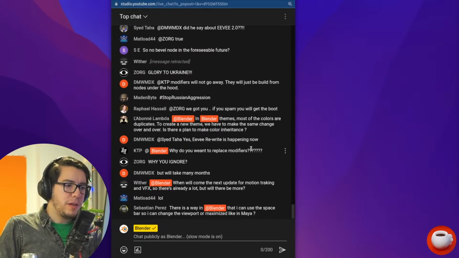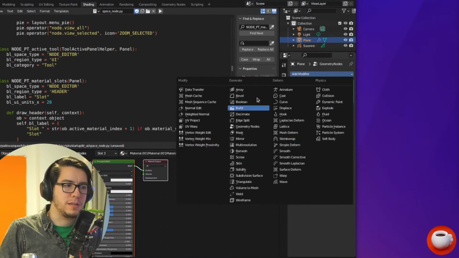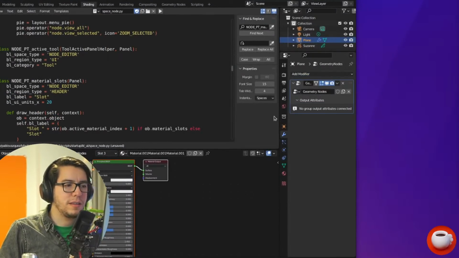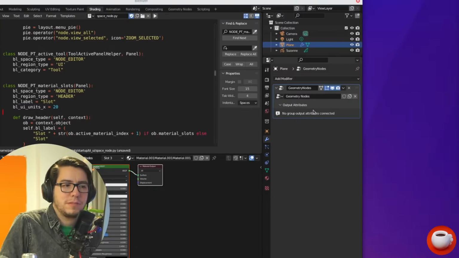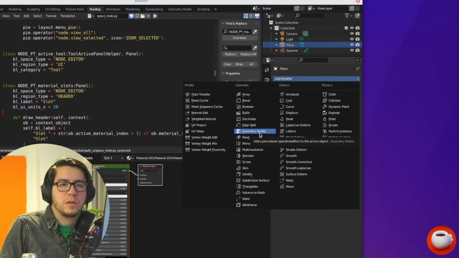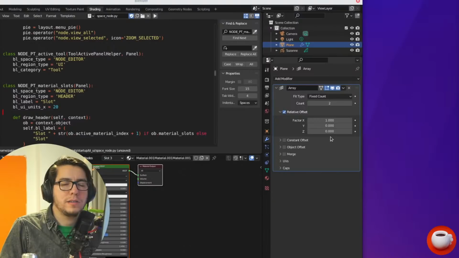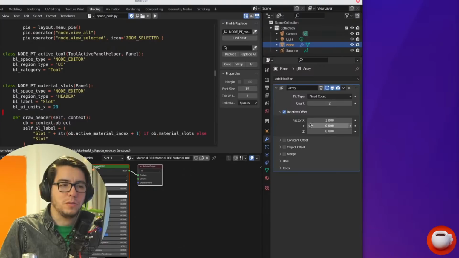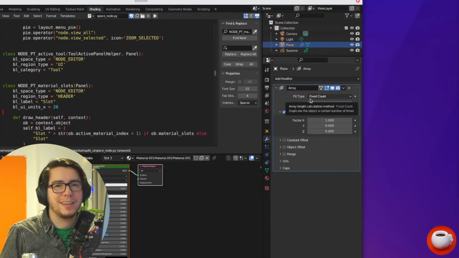Why do you want to replace modifiers? Well, so they can be more powerful. So people can have their own, because the geometry nodes modifier could expose. All these modifiers could be using geometry nodes and be extended. So when people are asking, why don't we have an array, a circular array setting? It would be so simple to do it with geometry nodes and add it here. That's their benefits. And updating it and sharing it.